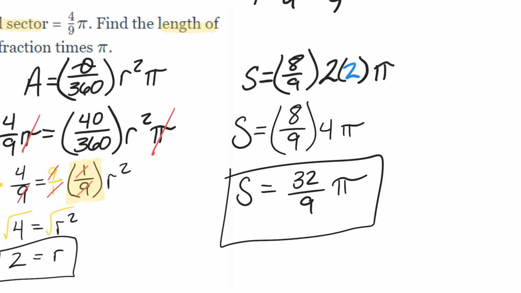And just like yesterday, if the pi button doesn't show up, remember you can just type in pi, and if you hit the coding, it will give you the pi symbol. All right, I hope this was helpful to you.